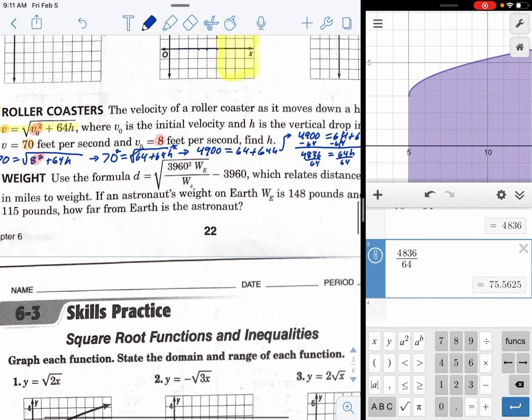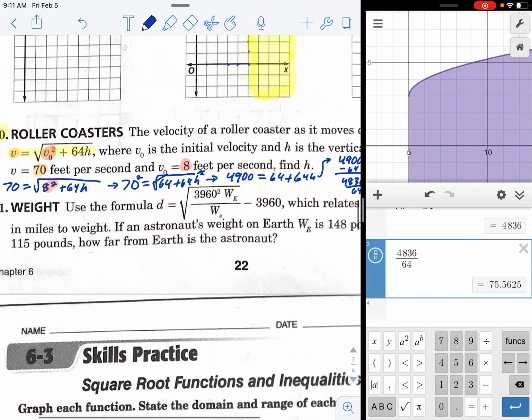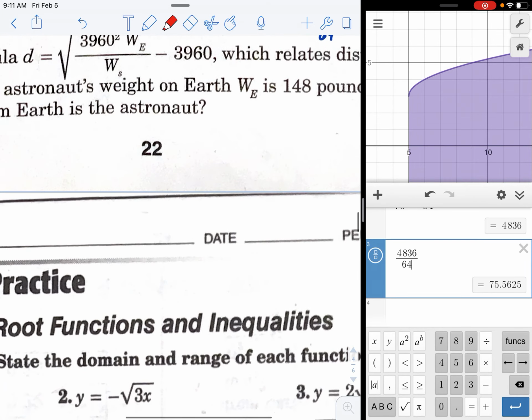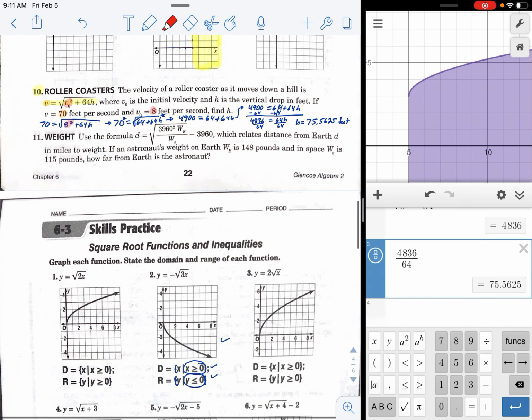So yes, it was a word problem, but all you had to do is take the numbers that are in the word problem and plug them into the equation that was given in the word problem, and then just do some basic algebra steps to work it out. So number 11 should be pretty much the same thing. If you think you've got enough room in here to work it out, go for it. If you need to just do your steps in a different sheet of paper, I understand.